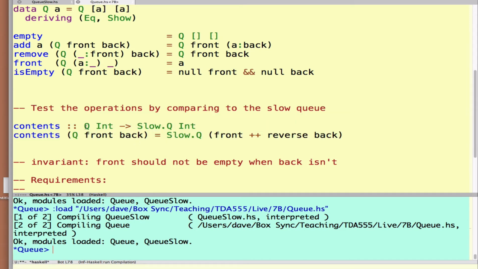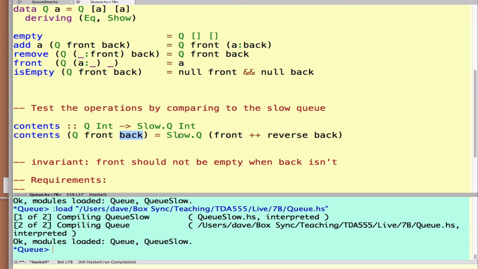We're going to convert queues using this data type into the old version of queues that we had in the previous module, the slow queue that we're calling them here. And we're going to convert this kind to this kind in the following way. We take the front of the queue and the back of the queue and we join the two together. But we join them together into one list in such a way that now the back has to be reversed, because this is represented in reverse order.